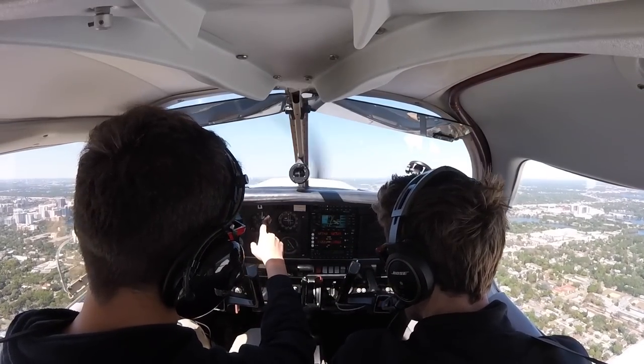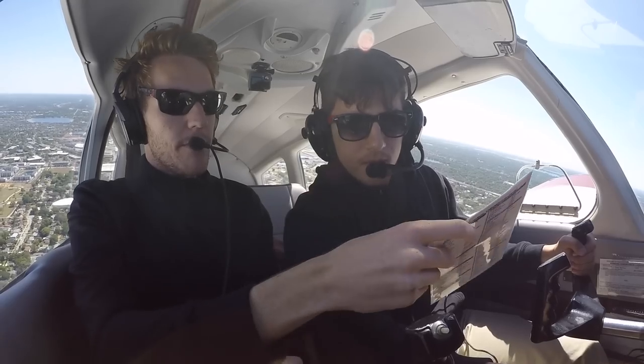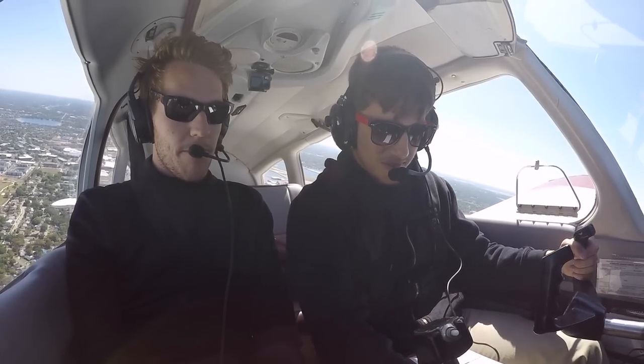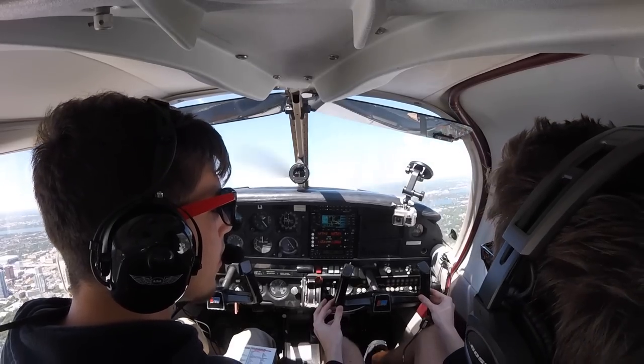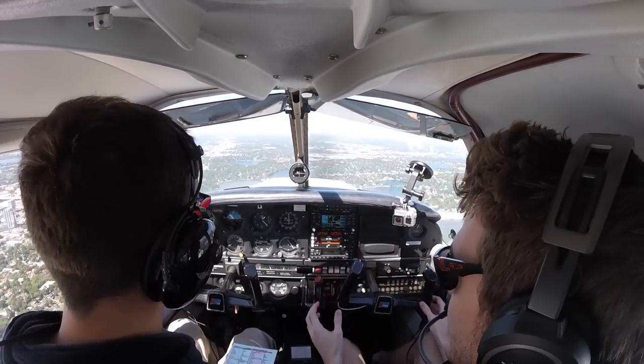Oh, well, 1,000 feet. 1,000 feet. You go through the climb checklist. Okay. So while you climb, this is multitasking now. Flaps up. There you go. Engine instrument check. See what happened there? Because we were focusing on one thing, we forgot to fly the plane. Right. That's a good lesson, okay?